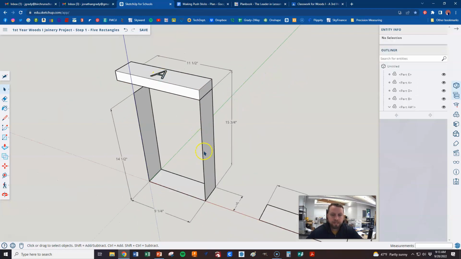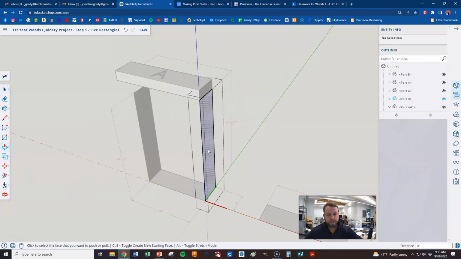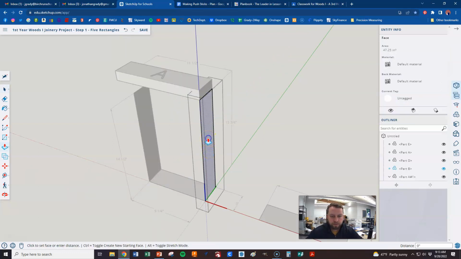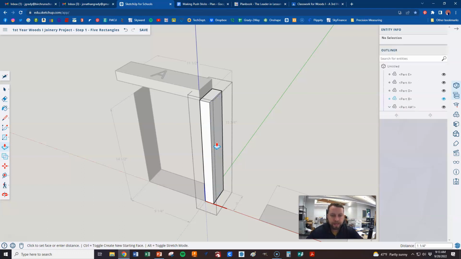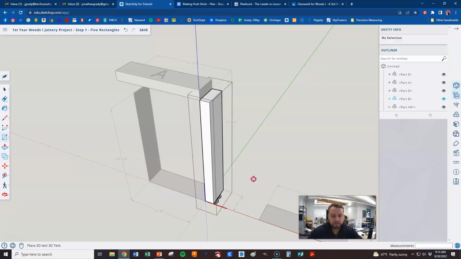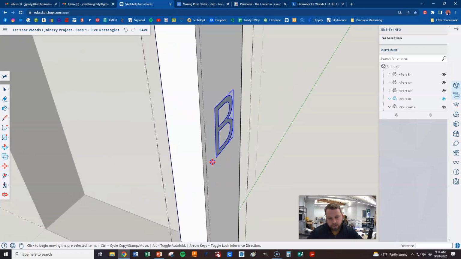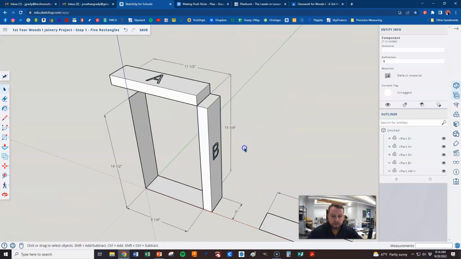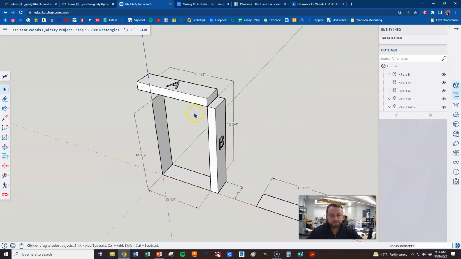We're going to do the same to B, so we're going to double click, hit P on the keyboard for push pull, and we're going to pull this to the exact same thickness. So we're going to do 1 space 1/4 and enter. And then we're going to add 3D text. And now this is part B, so let's put a capital B. Everything else should be the same. It saved what my preferences were there. And we'll get that somewhere in the middle. Space bar, click outside, and close it.